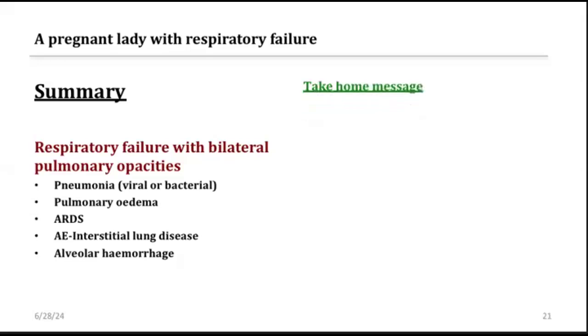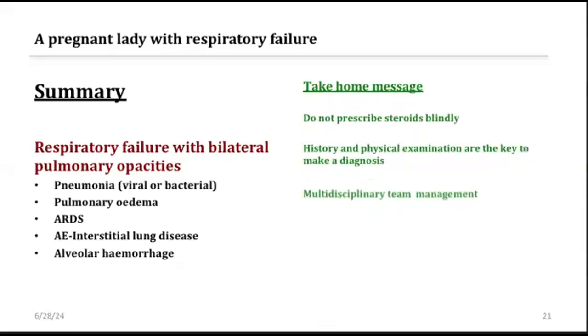So the take-home messages. One thing we already gave: chest X-rays are safe in pregnancy, so we can go ahead with a chest X-ray whenever it is indicated. And don't take steroids haphazardly and blindly. When you have patients with simple upper respiratory tract infections, you don't need any steroids. Even when you start thinking about post-infectious cough, this is bronchial asthma, and the patient is labeled as having bronchial asthma. There are consequences in the future if you label somebody as bronchial asthma without a confident diagnosis.